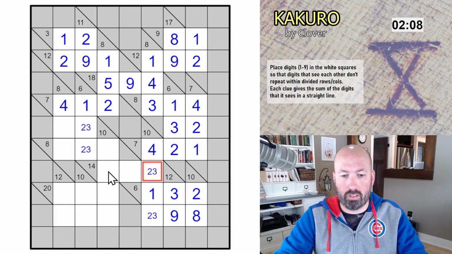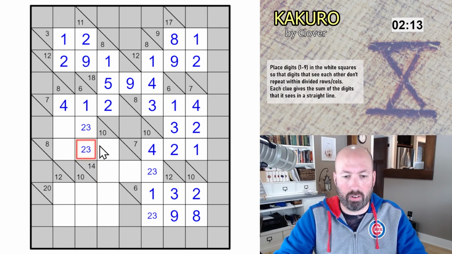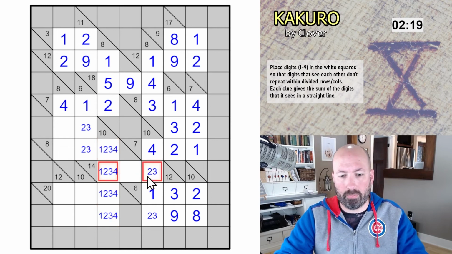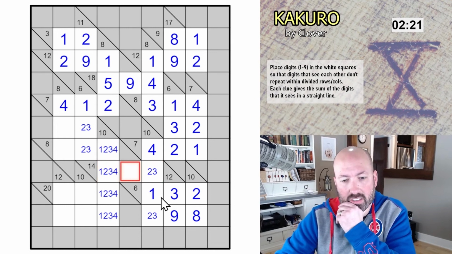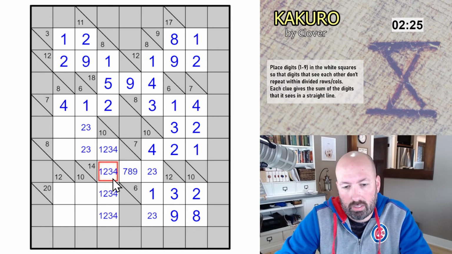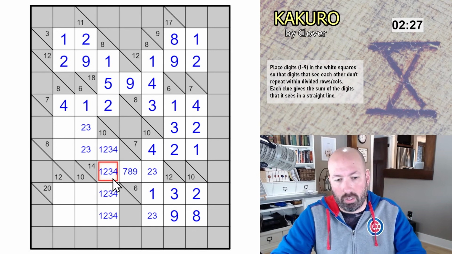These are not 1s. 14... Could do it either way right now. Oh, this one is 1, 2, 3, and 4. And so now the most we can put in here is 7, so this has to be at least 7. So this can't be a 1.